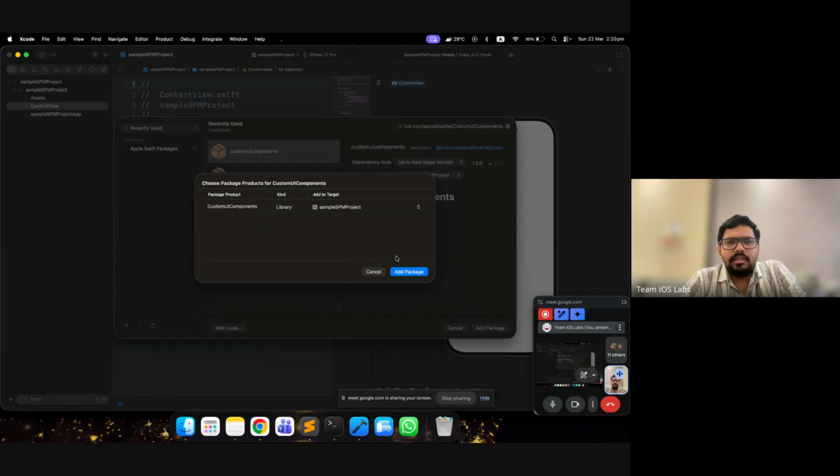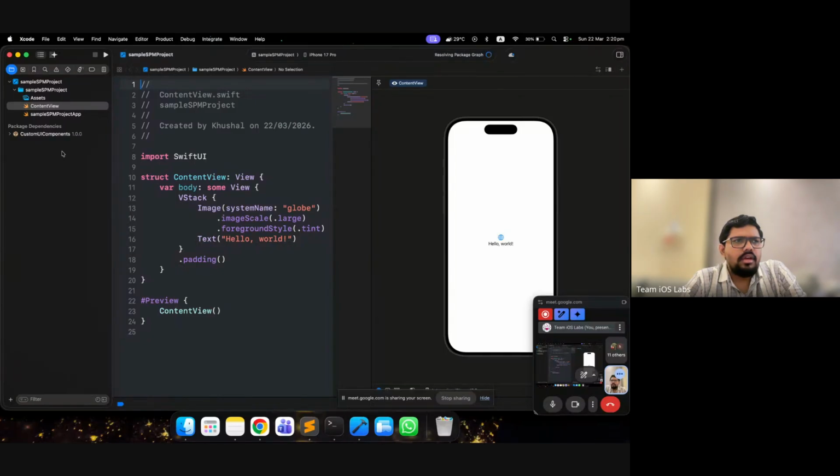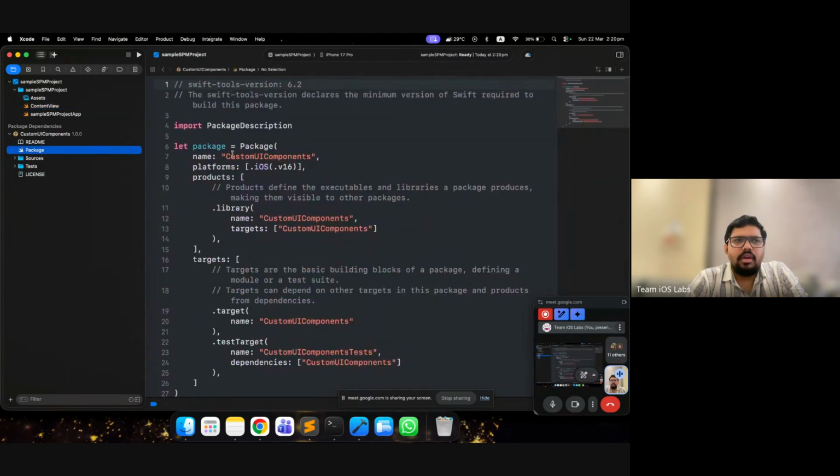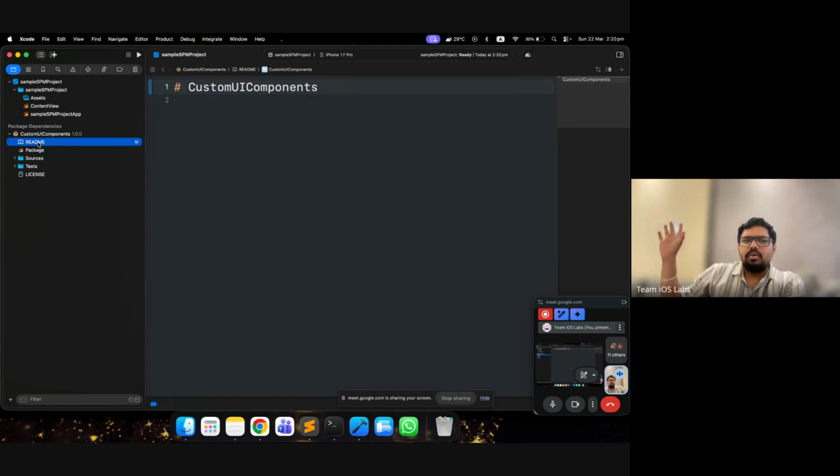So it is fetched and now we are adding it. And now you can see it here. I hope everyone can see the package is successfully extracted, right? And it is added here, right? You can even go through the code, but you can't edit it because it's a remotely hosted thing. But when you add a local package, then you can change the code and test it. I'm not going into that context, but I hope you're getting this point. So we added the package remotely, right?